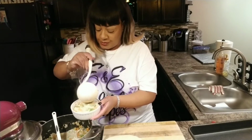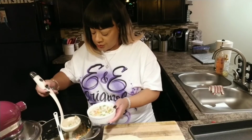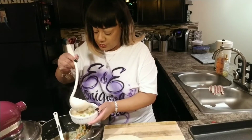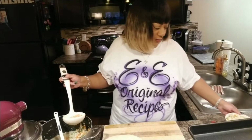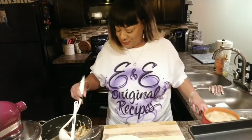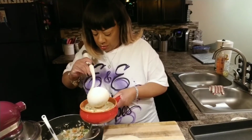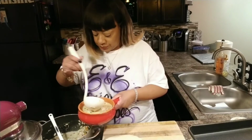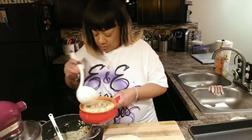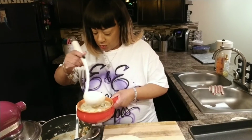Make sure we get some juices in there. There's nothing worse than dipping into a pot pie and it's dry. Nobody wants to eat that. Okay, we're going to get a little more in here. A little more juice in this one. Okay.